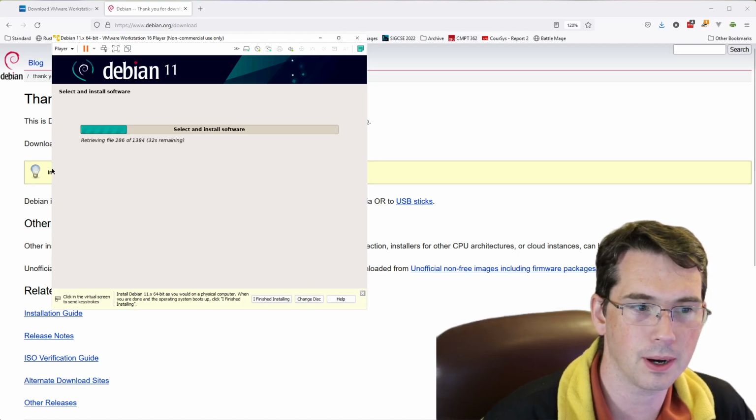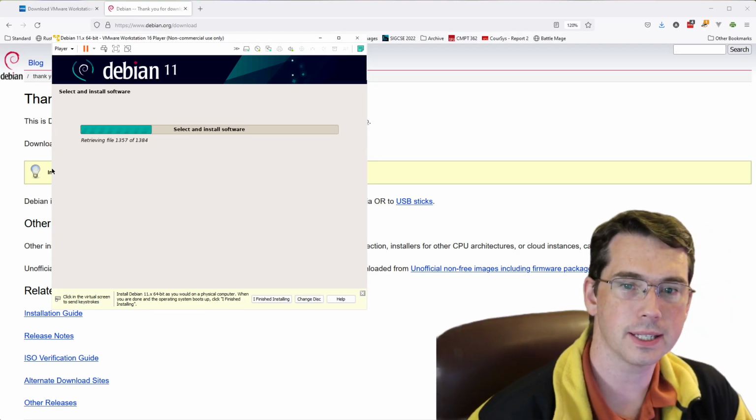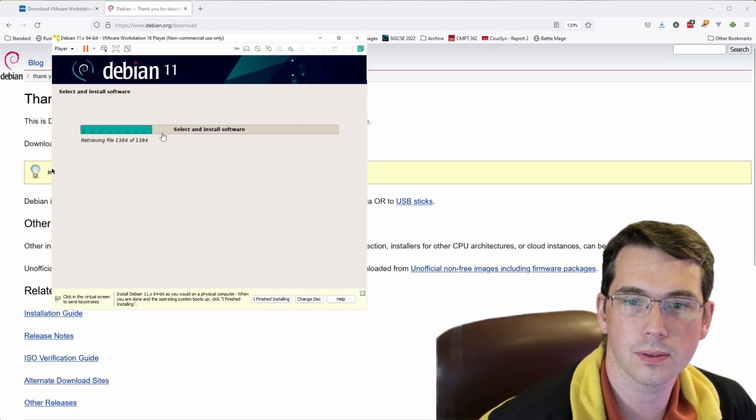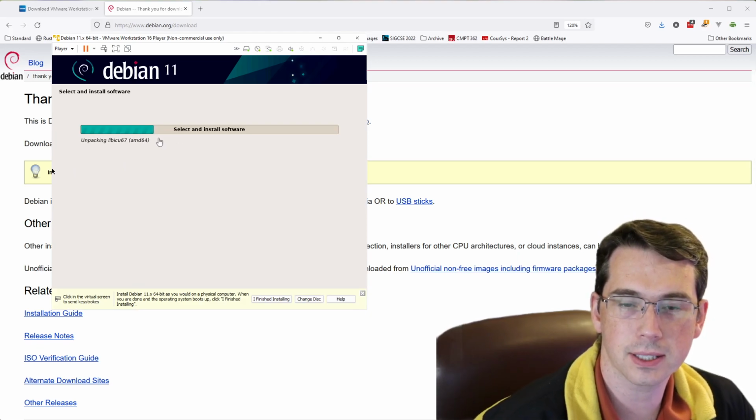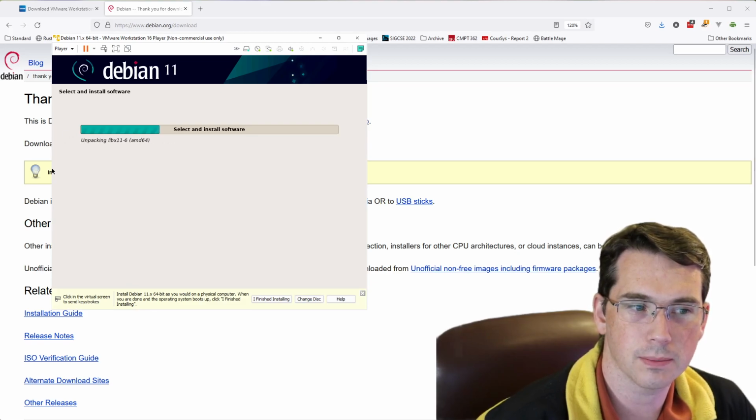All right, and now I'm going to pause again as it gets through all of these files, retrieving them, downloading them, I think, from the web, and so forth. After it's gone and downloaded them, so now it's almost halfway through the process, it's going to start to install them. So it unpacks all the things it's downloaded and starts installing them.